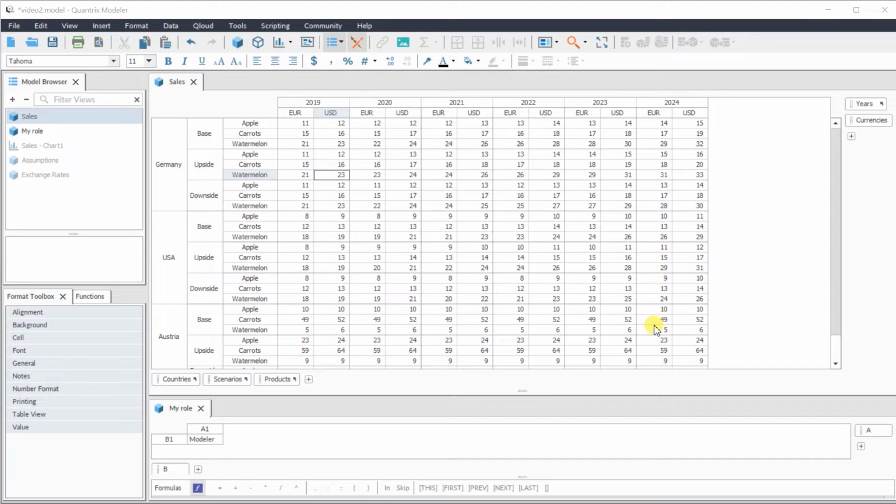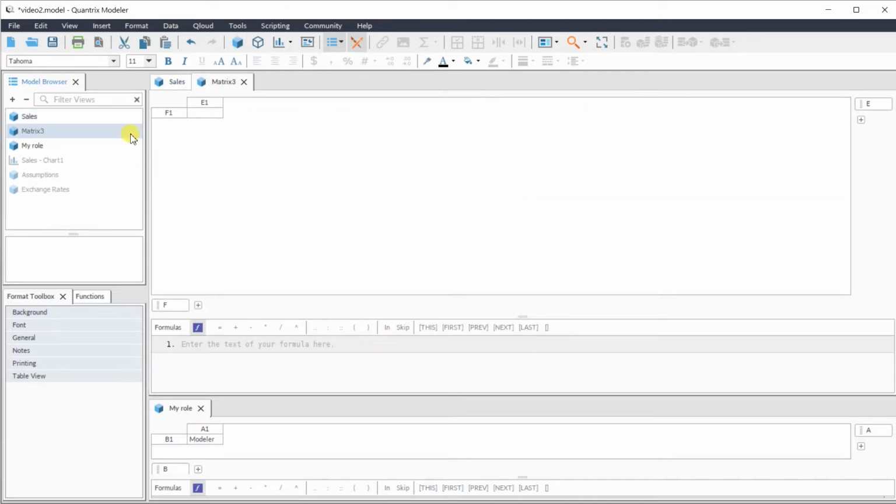So let's add a matrix and assign roles to each country. We'll call this matrix role versus country.